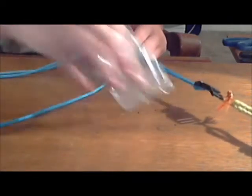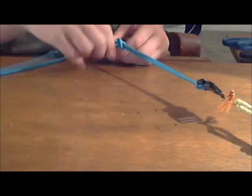Sorry, I've got all this crap on my desk. Stuff from what I've been using.